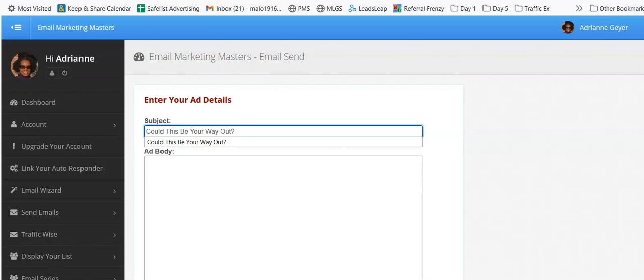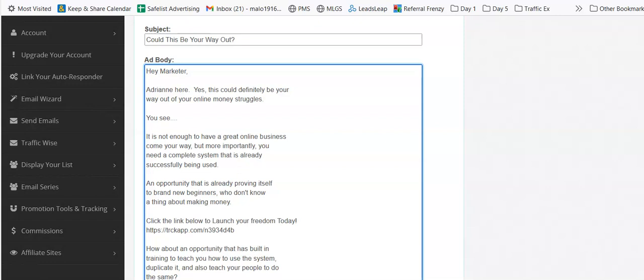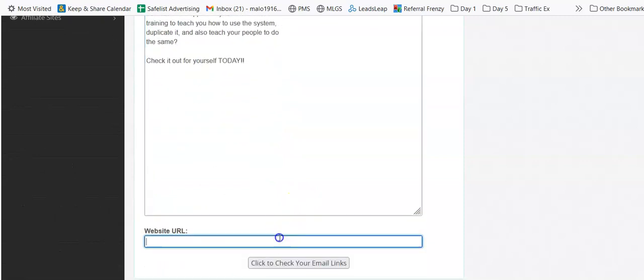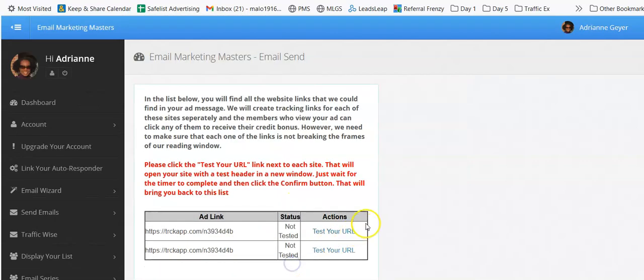When you write the body of the email, make sure to include a link to your website so that it can be tracked. And then you're going to also add the website address at the bottom. The next page will test your URL.